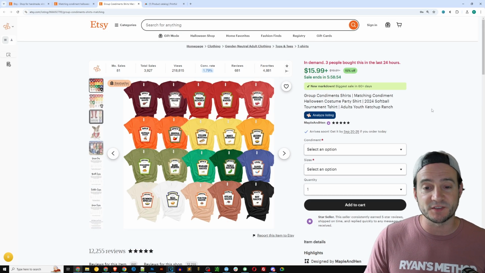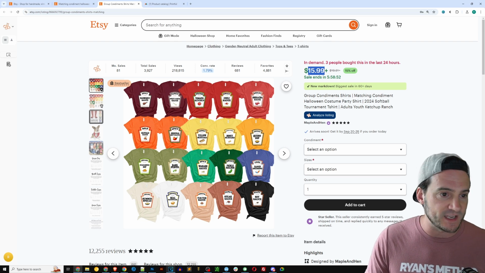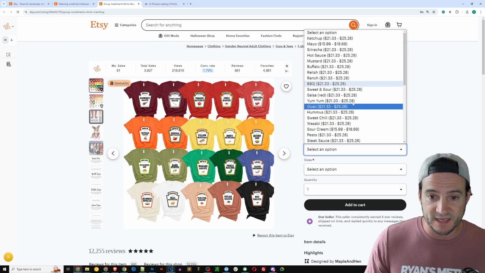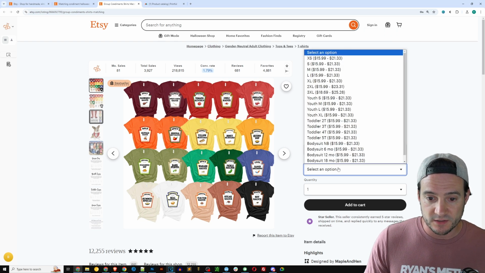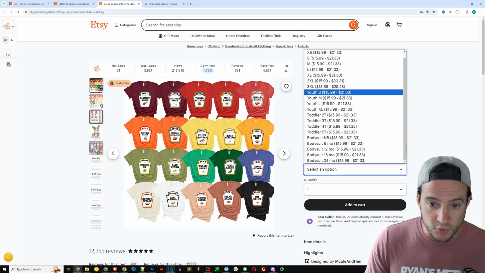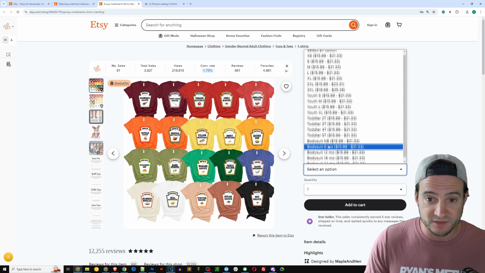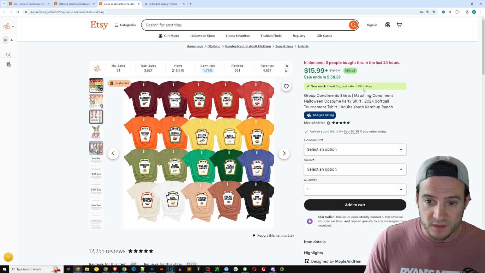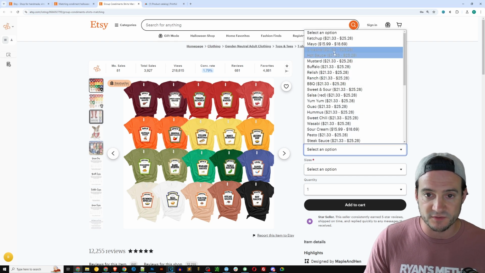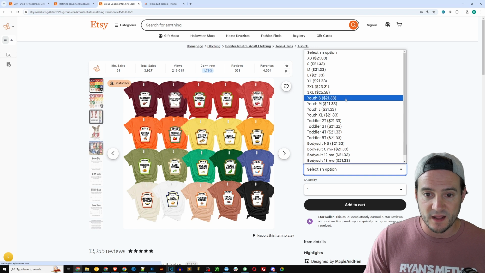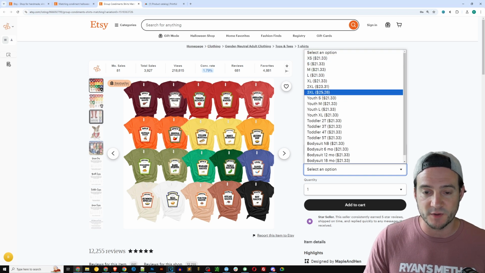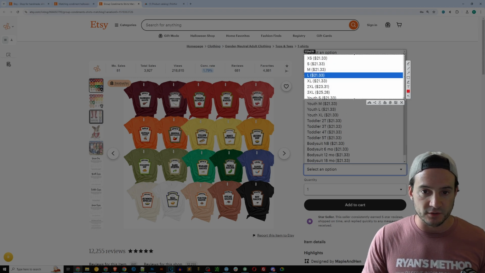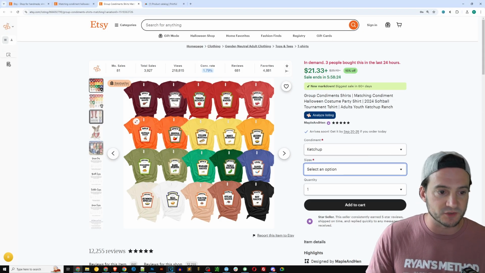The price points are reasonable at $15.99. It looks like the one that is showing publicly. You can select the condiment right here. You can select the size. They have youth, they have toddler, they have bodysuits for very young children. So it looks like, is this just for, it does say adults and youth. So maybe you need to actually select and then, okay, yeah. So then it's small, medium, large, 2XL, 3XL. Kind of interesting they didn't label their SKUs better for adults since it's mixed in with so many kids costumes.